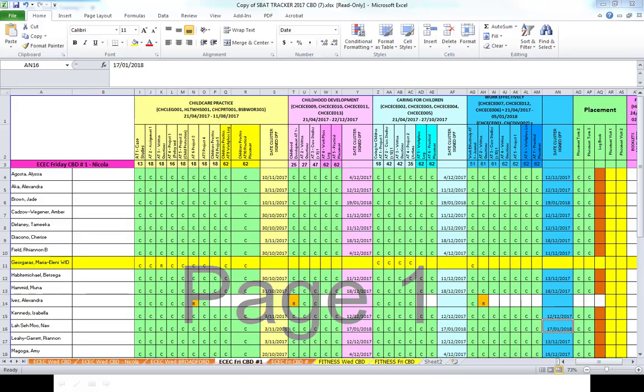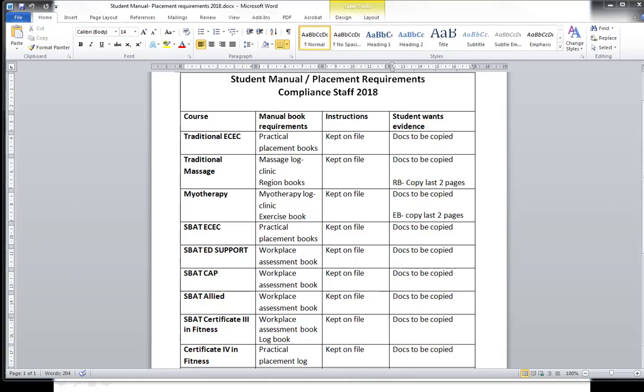The main other form of record keeping you need to be aware of is their placement manuals or any practical logbooks that the student completes. So for lots of courses, they will do a logbook or a placement book or an hours book that needs to be done manually. The reason why it's not done on a learning management system is if you're on placement, it can be very difficult to be getting on the learning management system. You really need a book you can write in.